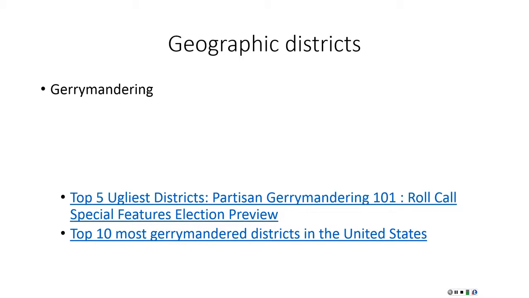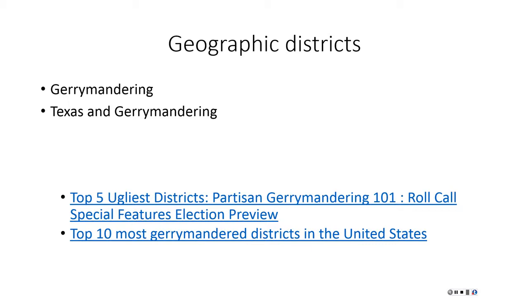What this means is that we're going to draw our district lines with the intent of keeping our political party, or the majority political party, in power. So in Texas, in 2011, after the results of the 2010 census, the Republicans were in charge of the Texas legislature, so they would redraw the districts with the intent to at least maintain, if not increase, the Republican Party power. Texas and gerrymandering.